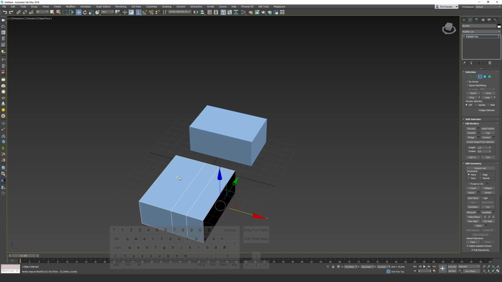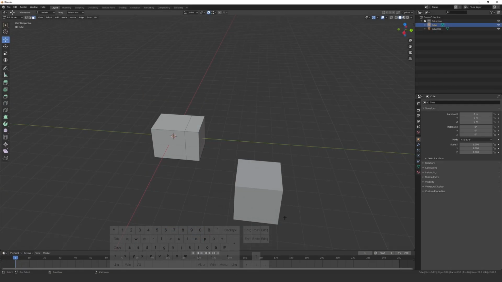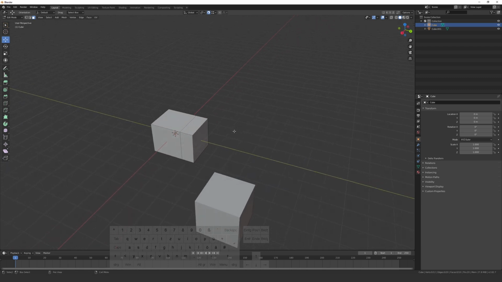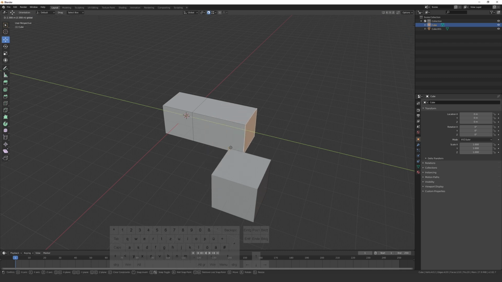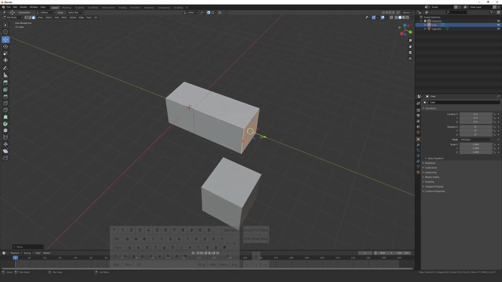So this is how a snapping tool should work. It's the same in Blender. You can open up Blender, you have to activate the snap, then you have to switch to vertex snap. Blender's snap is not as advanced as the one in 3D Studio Max, but it is sufficient. You go into your object, you select a polygon you want to move, you move it, you hover your mouse over the point you want to snap to, and it moves the polygon to the place it should be. You can even do it with extrude tools, and it's very convenient to model in such a way.